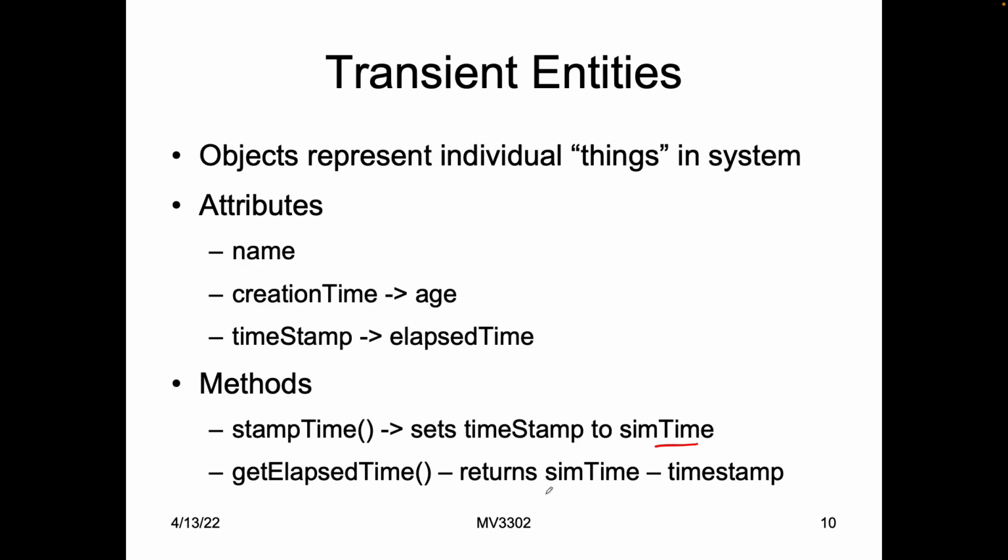And then just for convenience, we can get the elapsed time, which is going to be the time between the current simulated time and the timestamp. And it should be clear that this is always going to be a non-negative value, because time goes forward. As we've seen, there are sometimes zero delay events, event scheduling with zero delay, so that's why it can be non-negative.